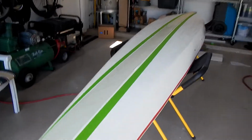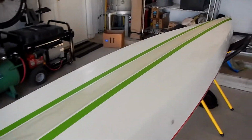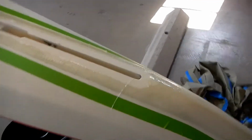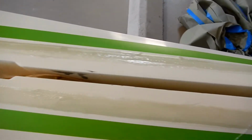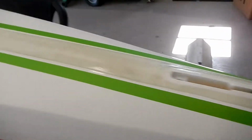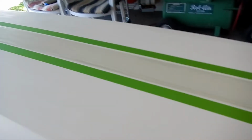Okay. Well, I laid this in. Sorry, I'm not running the camera while I'm actually doing some of this, but man, it's just a pain in the butt when you're by yourself. I had a little bit around here where I pulled it up. It snagged on there, and actually this flashed a little quicker than I thought it would. It came up a little here, so not a biggie. We'll sand those points down a little bit and we'll cover them up with gel coat.